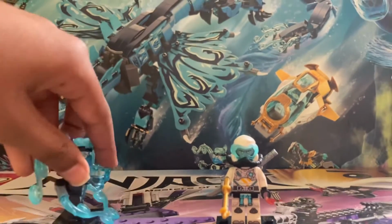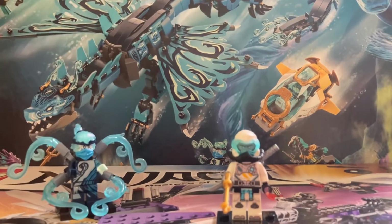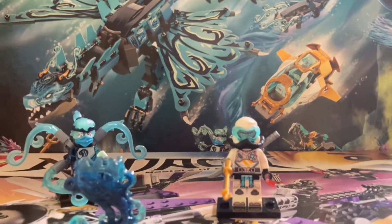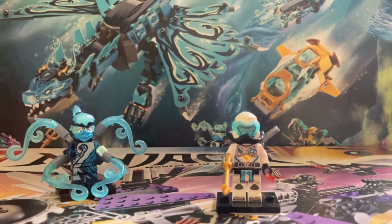Also, with the power blast piece, you can't do that, so that's cool. Also, he gets these legs, so that's interesting, but yeah, that's about it for these 2 guys. So let's move on to the other guys.